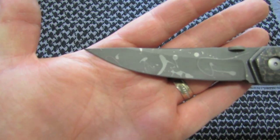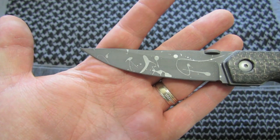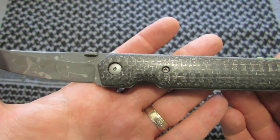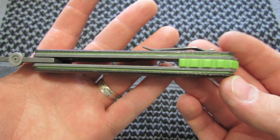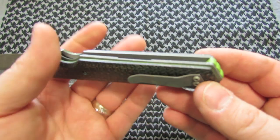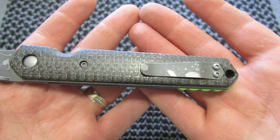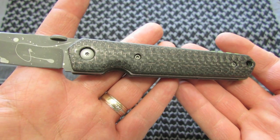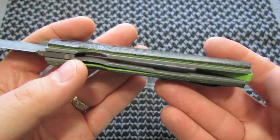The blade — I did kind of a spatter pattern. I didn't want to overkill the spatter because it's actually pretty hard to do and a little messy. Then I did lightning strike carbon fiber with toxic green liners and a toxic green gear pattern backspacer — that's what the customer wanted. I also did the pocket clip with the spatter randomness pattern, and I have to do him a carbon fiber backspacer as a backup so he can change them out. The scales have been rounded, sanded, wet sanded, buffed, and polished.